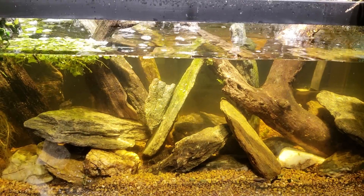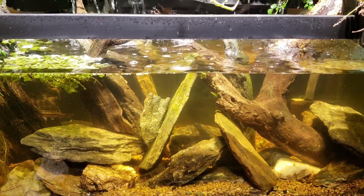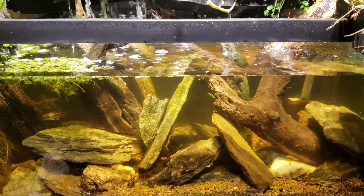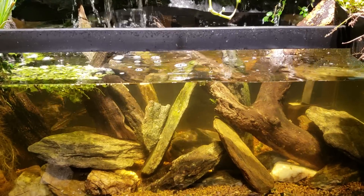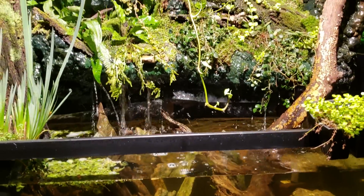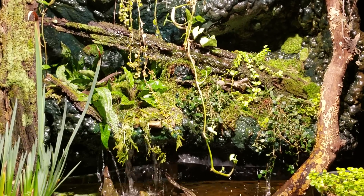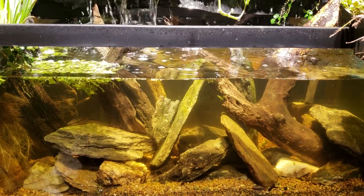I started scratching my head about why these fish were dying. I checked for ammonia, I checked for nitrite — I had none of those. Just out of curiosity I checked for nitrate, and to my shock I had none of those either. None of my tanks have zero nitrates, but this tank does — I suspect because it's very lightly stocked and has lots of vegetation drawing nitrates and organic compounds out of the water.